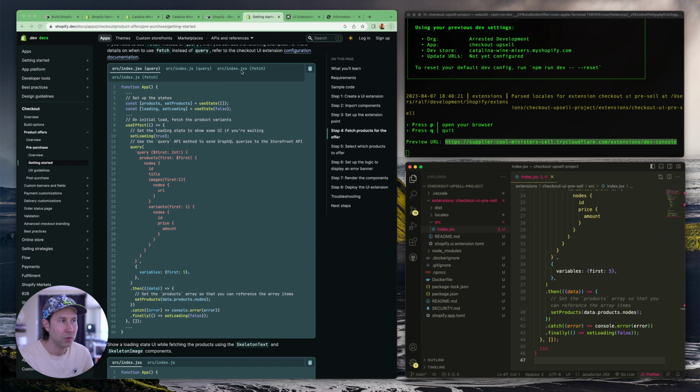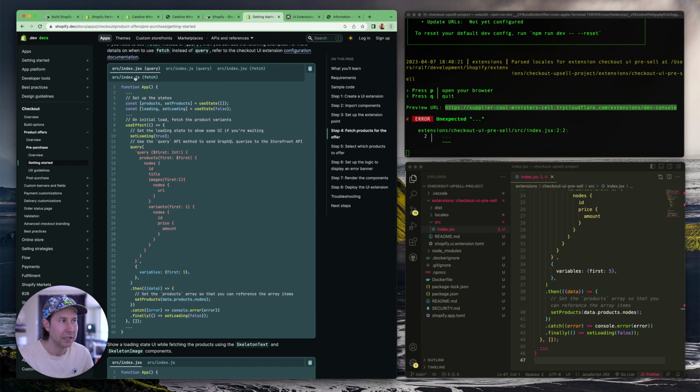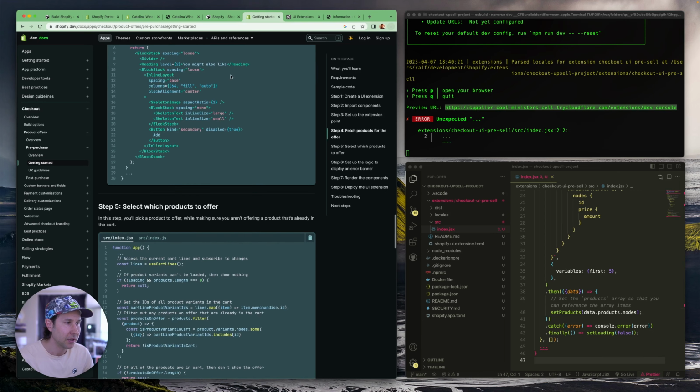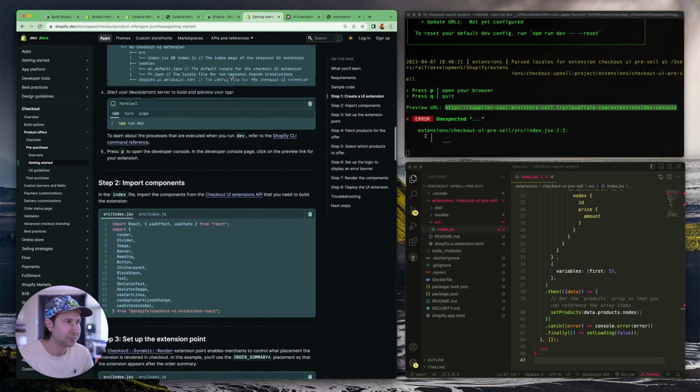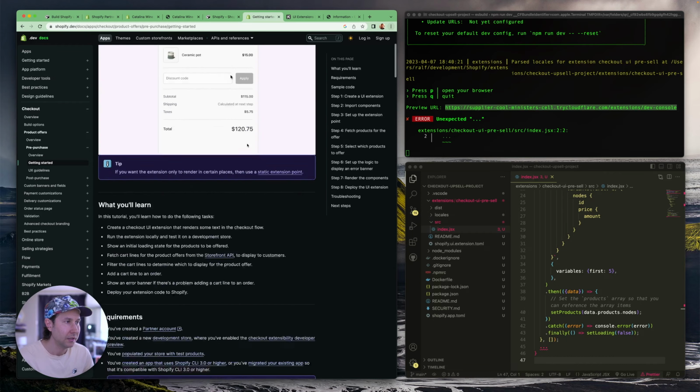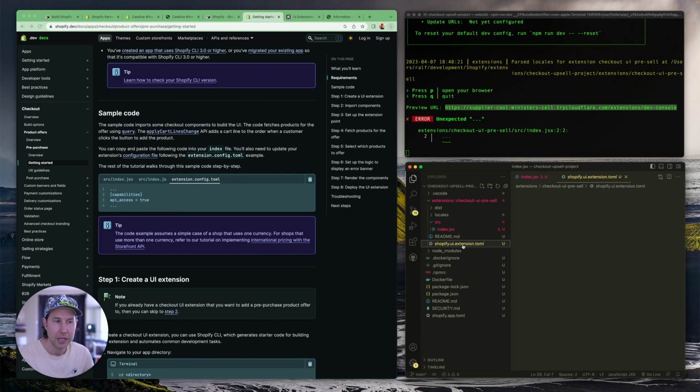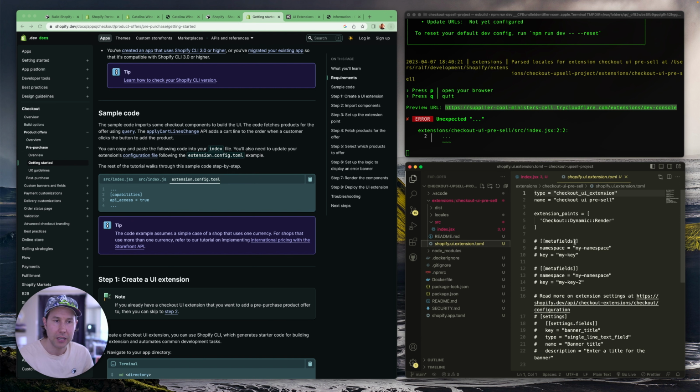And then we also want to go ahead and do, let's see where they have it. Here. Another file that exists that you need to be aware of is the Shopify UI extension TOML file. This is a configuration file that gives your extension access to metafields or other things that might be needed for your extension to work as expected.